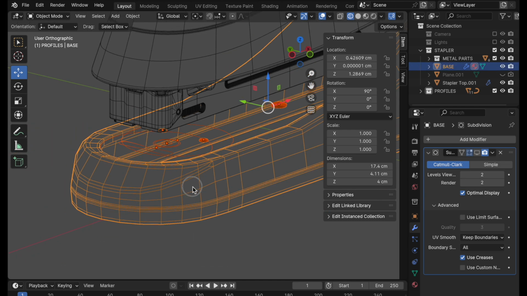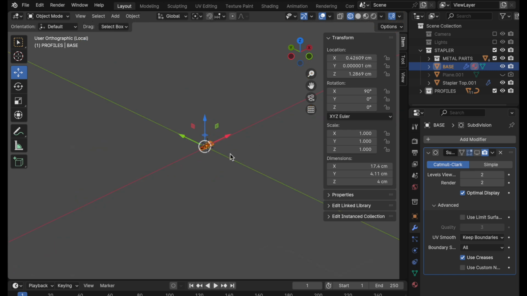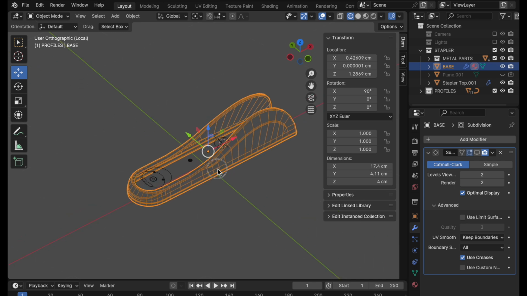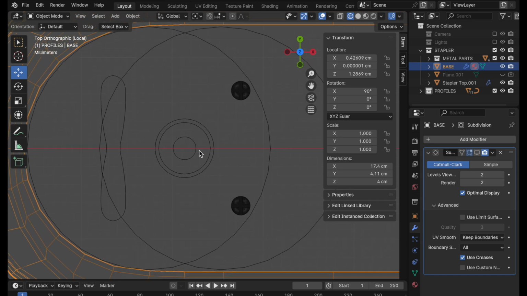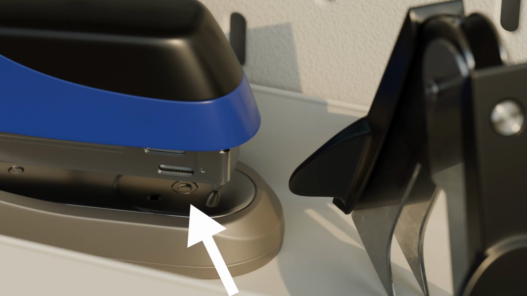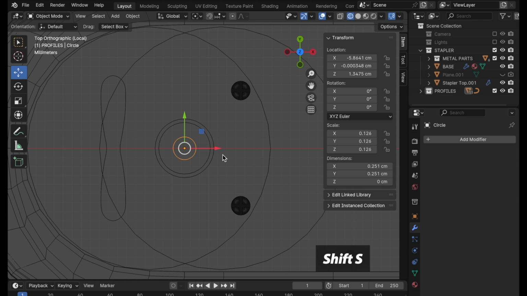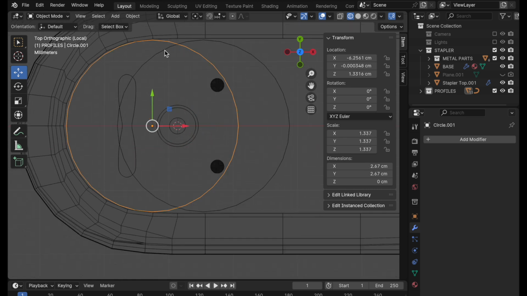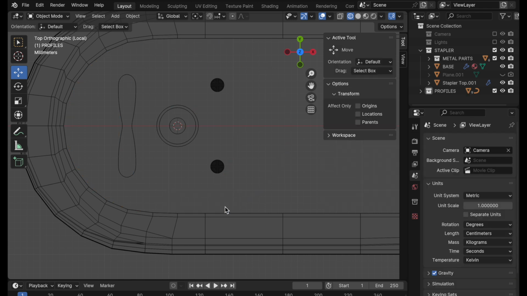Along with this base object, we're going to derive geometry from that to start our object. So let's press the / key to go into edit mode. Let's select our primary object and do a zoom to selection. Let's zoom down to this front area. The model that I developed is based off a real stapler that I had, and I had this internal connecting component right here at the center of this upraised region. So let's select this, press Shift and S, do cursor to selected. I'm going to actually remove these because these just give us an idea about the extent of that upraised region. We're going to delete those.